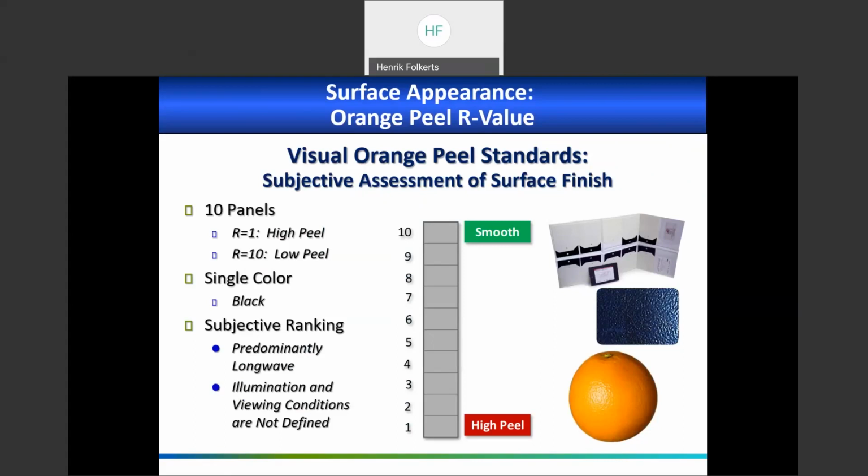The other thing that's important about these panels is it's not assessing anything underneath the top coat. It's just looking at the top coat to see how wavy the top coat is. So an example we had today, we did some measurements and everyone kept saying we don't like it, but when we hold up the ACT panel, we're getting like a 7. But when we look at it, we don't believe it's a 7, and that was because there was a lot of smaller structures that you weren't taking into account with the ACT panel.